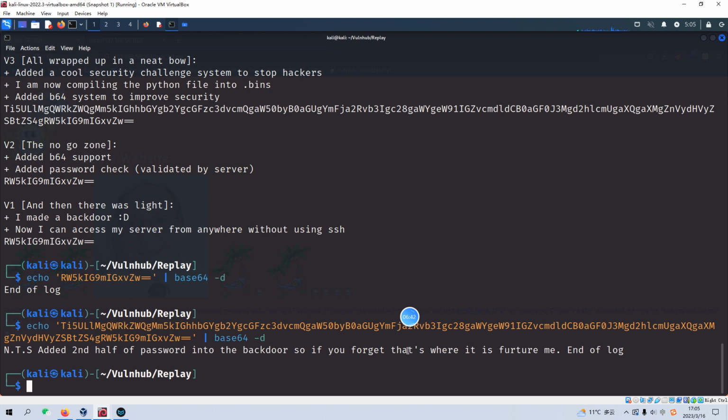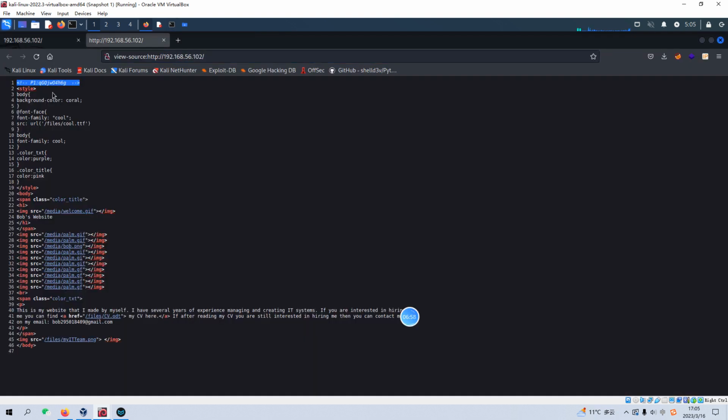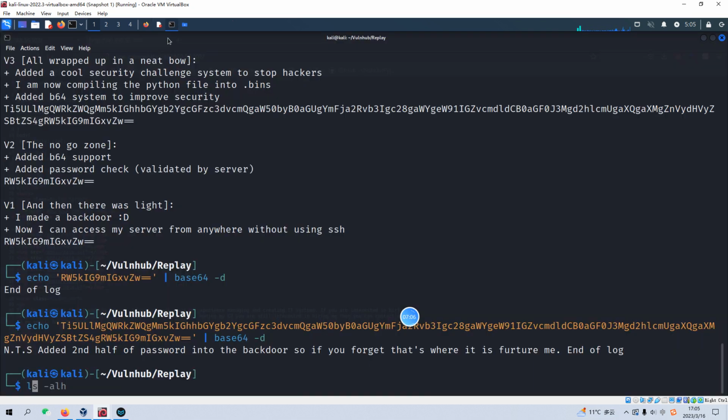So what can we do next? Yes, this is the second half of a password. And just now, from the source code of the page, the comment, this one should be the first half of the password. So what is the password used for? We needed to know that.